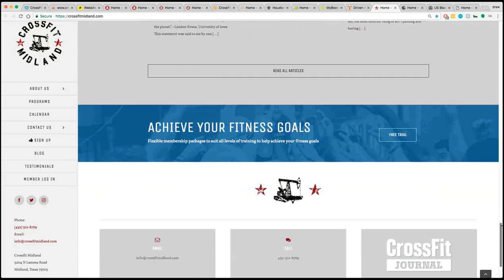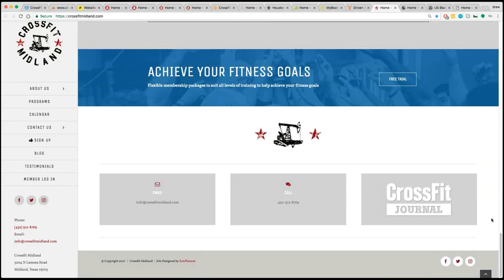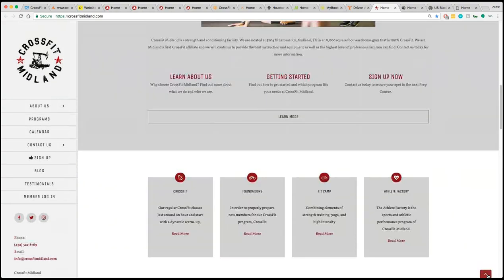And then there at the bottom, great, these guys have great content. Let's go for that free trial again. So you see how many chances we're giving people right there as they scroll to give you their contact information. And of course, as we get to the bottom, we see the social media icons, your phone number, your email, your hours of operation, your contact info, whatever the case may be. We go ahead and put that right there in the footer.